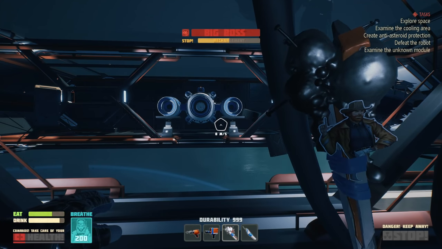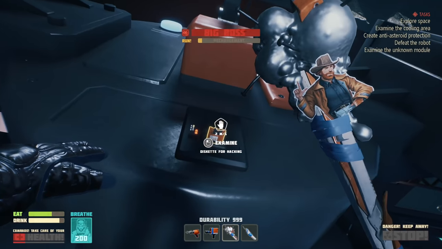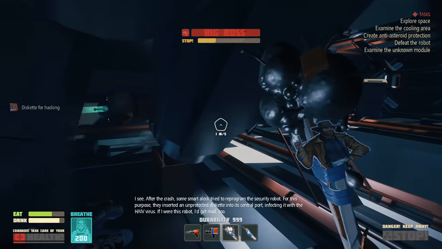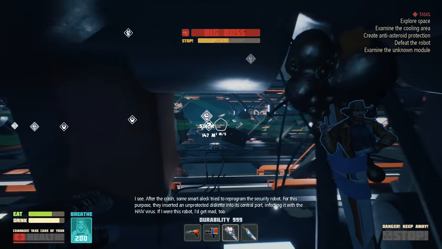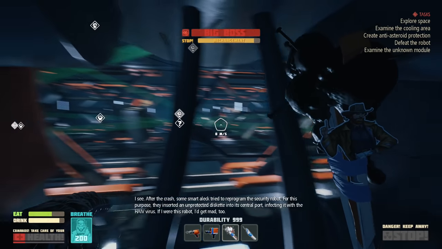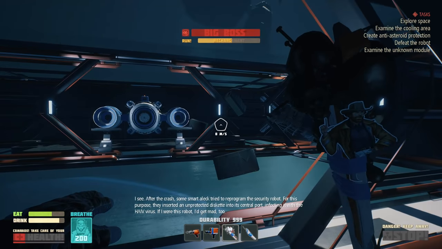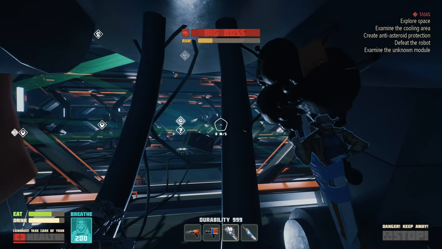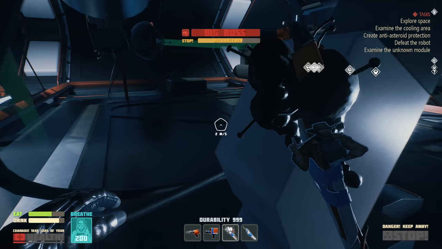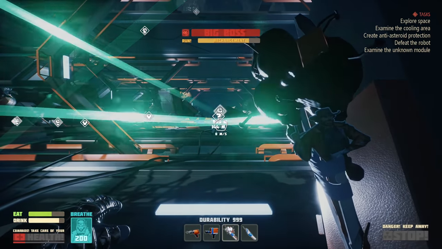I mean, there's a shuttle right there. Is there anything that I can mess with? Oh. I see. After the crash, some smart aleck tried to reprogram the security robot. For this purpose, they inserted an unprotected diskette into its central port, infecting it with the HAIV virus. If I were this robot, I'd get mad too. Okay, so how do we fix it? Do we have a fix for this thing? Or is that a no-go? Oh, do I have to put it in there?